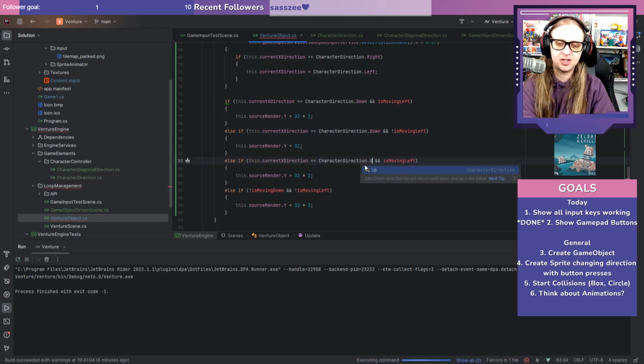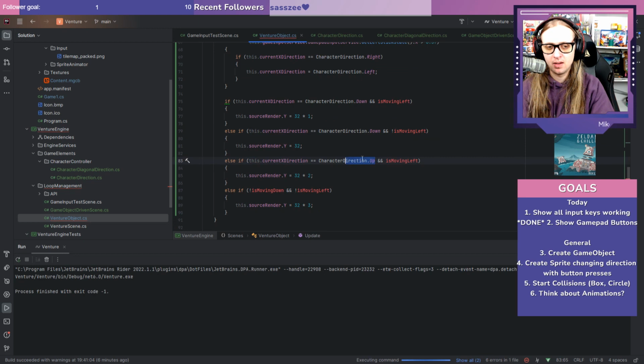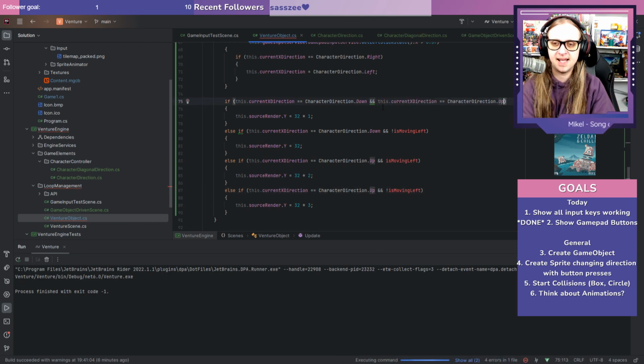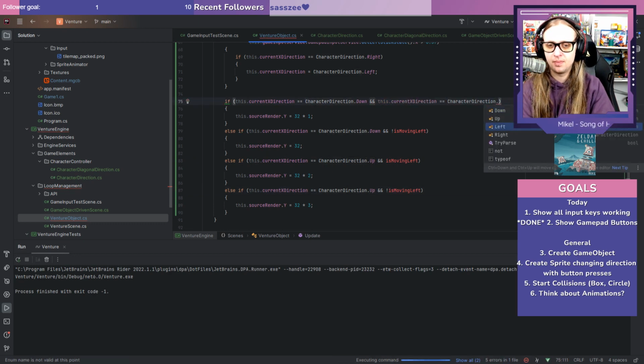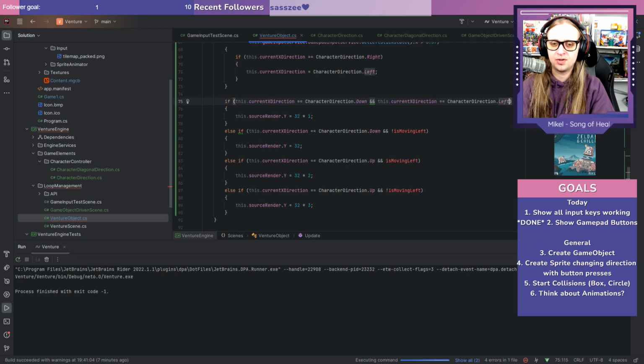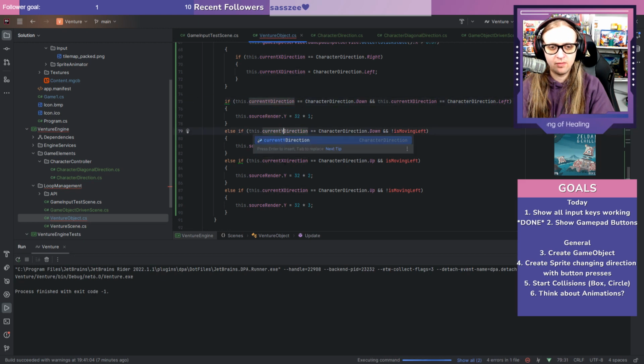So enums actually also read a little better. Current X direction equals up. Current X direction equals down. So there is also that as well. There's a little bit of room for me messing up though, as per usual.